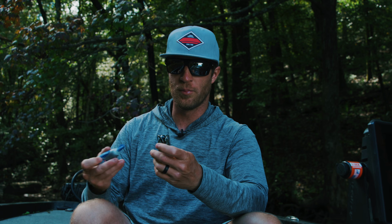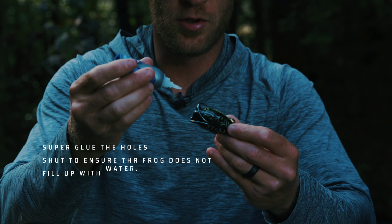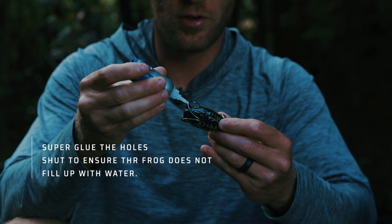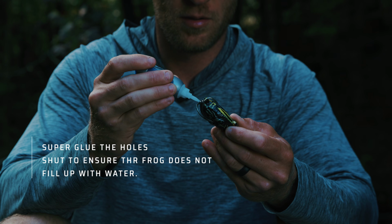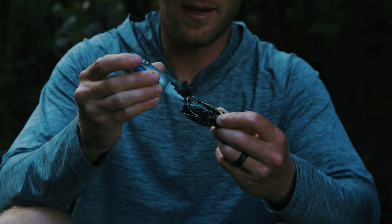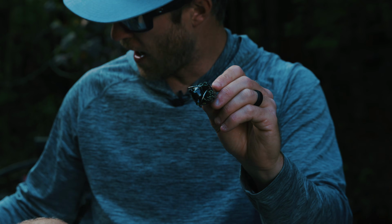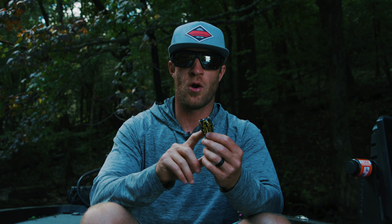I'm going to take super glue now, and this is key, you're going to want to do this: just super glue the ends of those legs. So now you're not going to have any place that water's going to be getting in through the legs. Now we just super glued that. You let that dry.